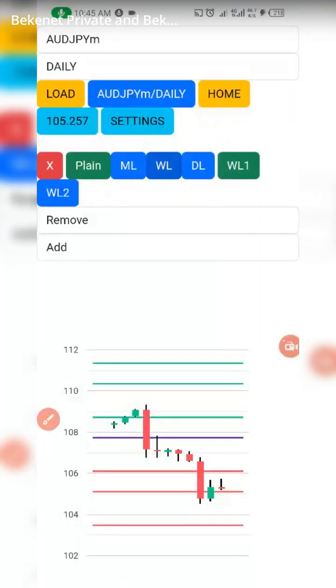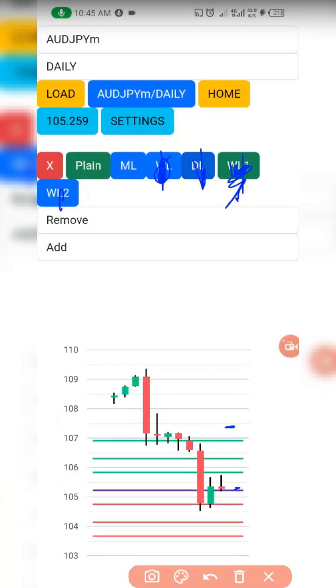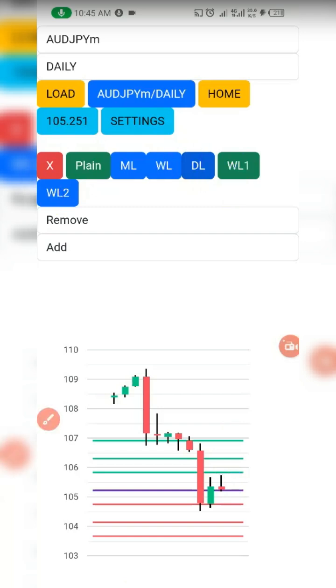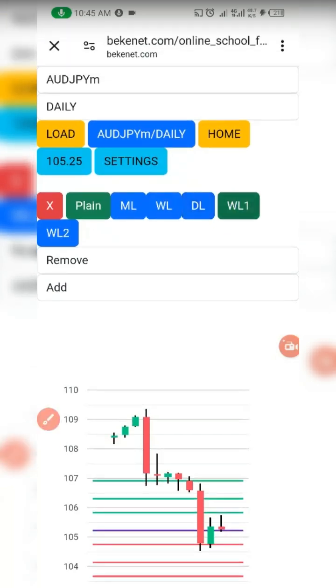Now let's experiment. This is your own pair. Let's look at what is happening on daily. You see, price has touched a pivot level. The space is not even much. This is only for today. What is going to happen today? Just from here to this place. That's why it's just hanging there. Now, let's check what would have happened last week, which is the WL. This one here. Let's see what it will print. Let's click it. We'll see.